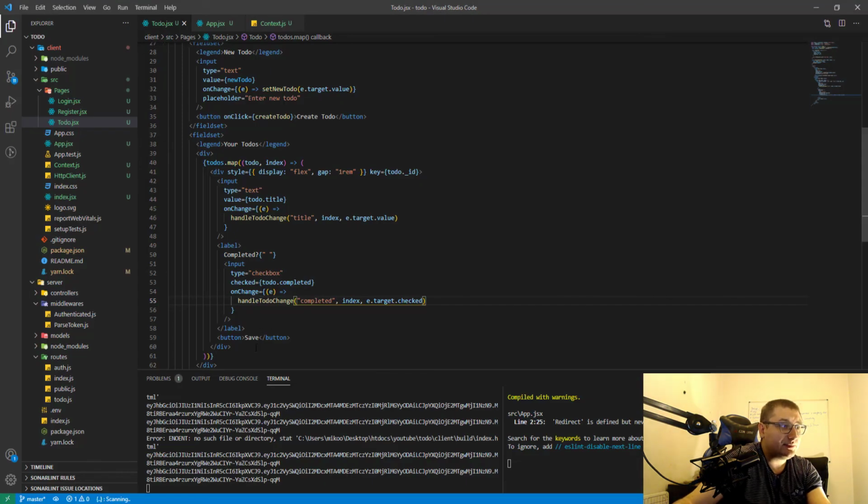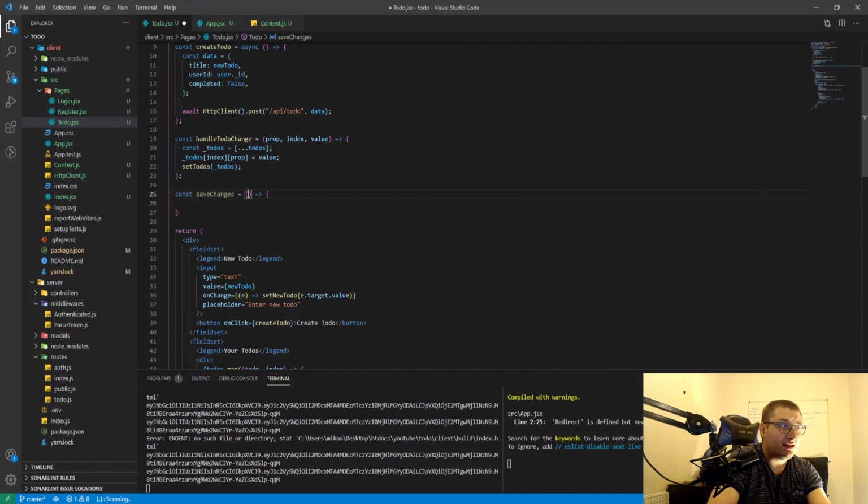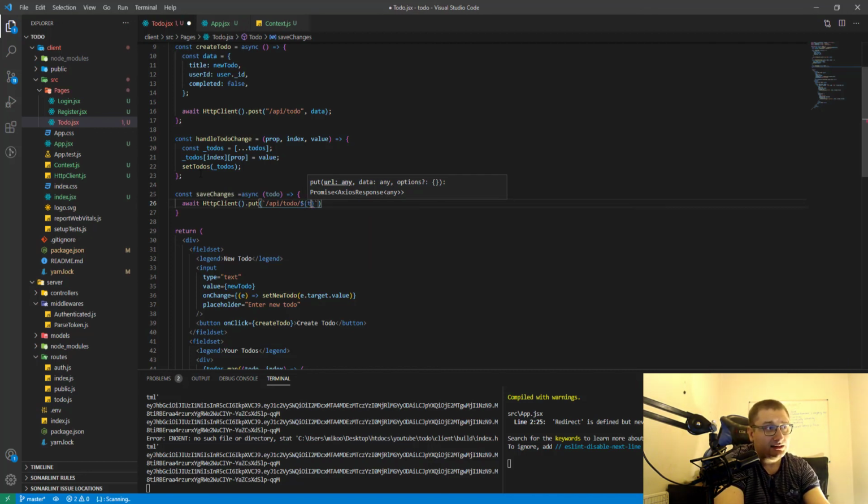Yes, and now for this save button, we need a new function called const saveChanges equals, and we will say todo, and we need an async here, and await httpClient.put, and we'll create a backtick API slash todo slash todo.id, and we will pass our todo, and that's it.